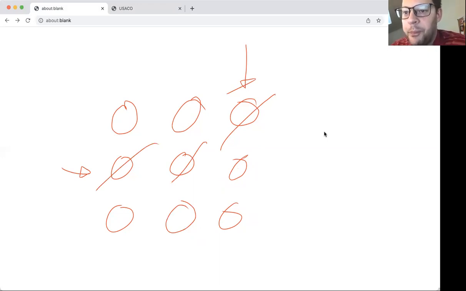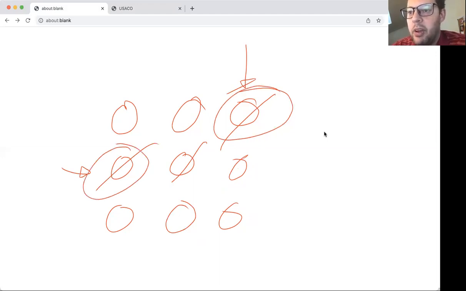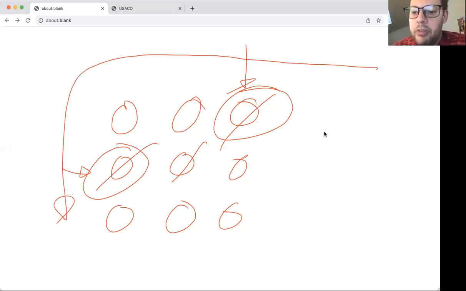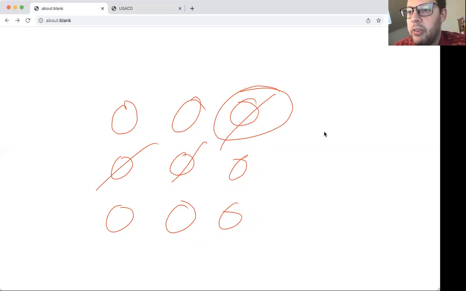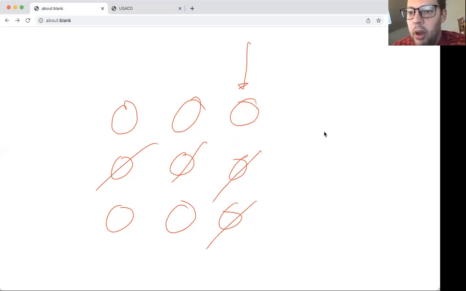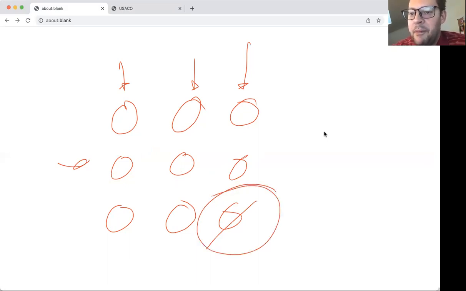We're then trying to identify where the problem is. By working our way around the outside, we can see that one and that one have been flipped. So if I work my way around the outside, heading counterclockwise, it doesn't actually matter which direction we do, but starting from this top one, I see that this one's flipped. I conclude that this column must have been flipped, so I flip it back. Work my way across. That's a circle. That's a circle. This one's got a slash, which means this row must have been flipped, so I'll unflip it. And then they're all fixed, and what I'm left with is this bottom one being out of place.